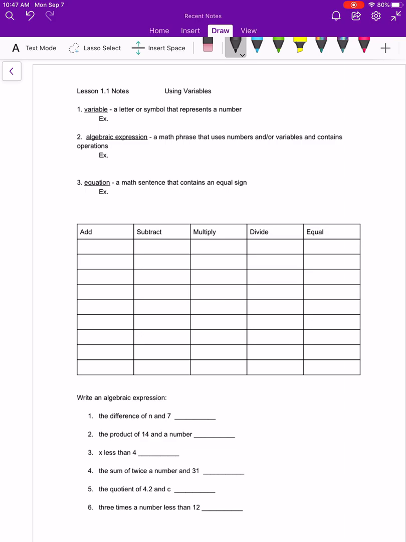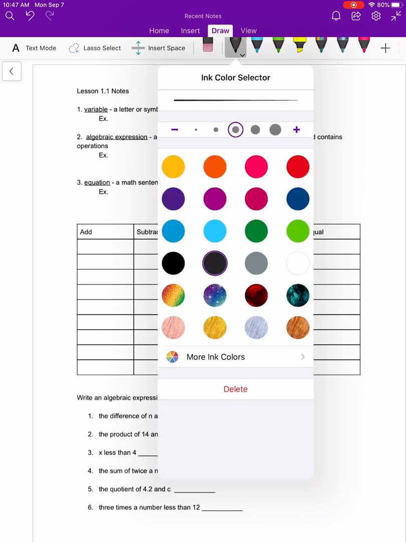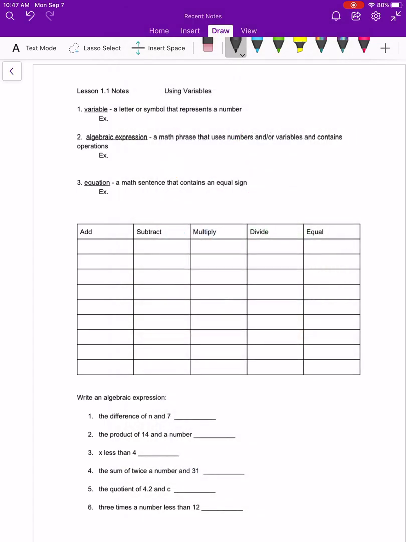Lesson 1-1, notes. Very first definition is a variable. It's a letter or a symbol that represents a number. Like I said, this is going to be something that you already know. You know that a letter or a symbol represents a number. So for instance, obviously, if you see the letter X, that's a variable. You could have Y. You could have Z. Usually when I write Z, I usually put a line through it. Or maybe A, B, or C. Those are probably the 6 most used variables in the algebra world for the most part.